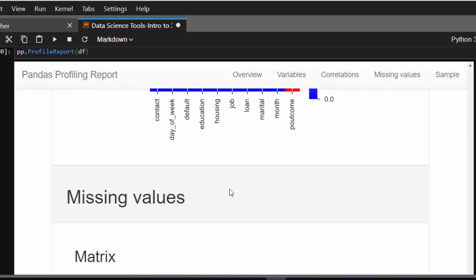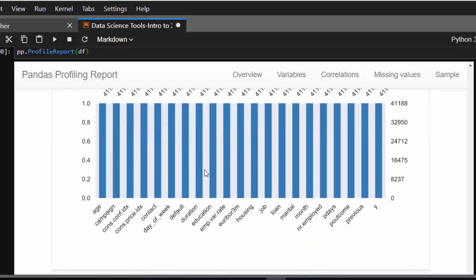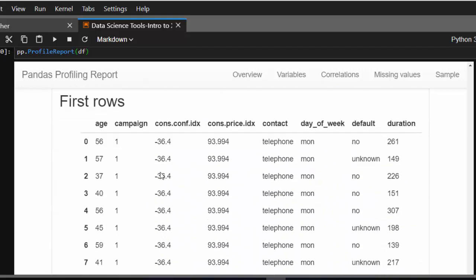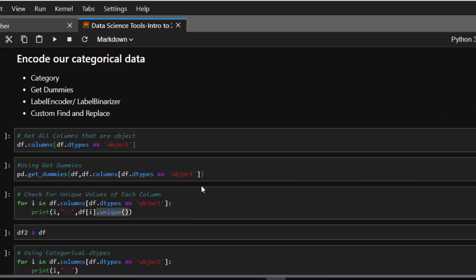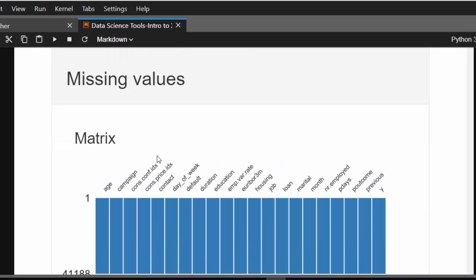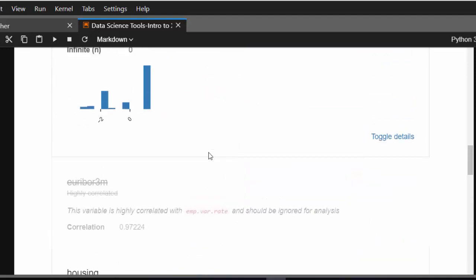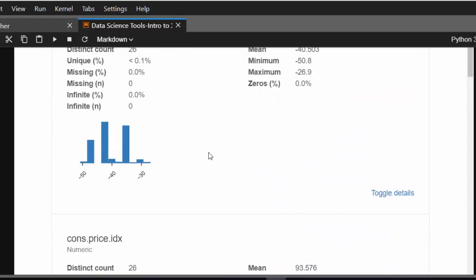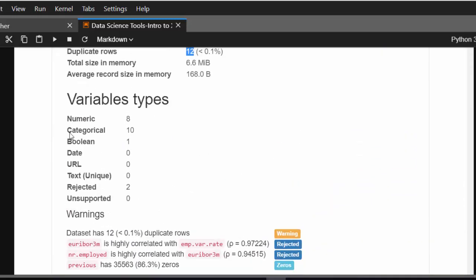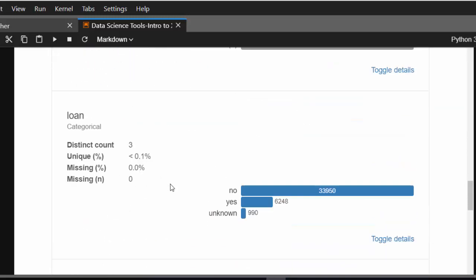Okay, perfect. So now let's see some of the missing values. This is using missingno to create this particular plot, and then we also have some samples, first rows and then last rows. Perfect. Now let's see how to convert all of this, because we realize from our plots that we had some categorical data, right? You have about 10 of them, so you have to convert these 10 into numeric to be able to help us with our machine learning aspect. So let's try that one.